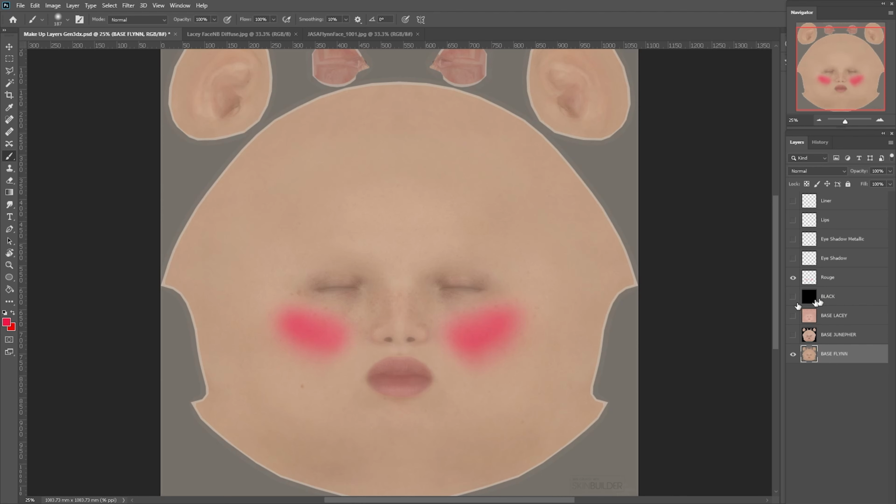This is a separate layer in Photoshop. Now you think that looks very clown-like, and there's no way a lady's ever going to wear it that bright. The reason is that you can tone that down when we go into DAZ. So we're going to save this as a transparent layer.